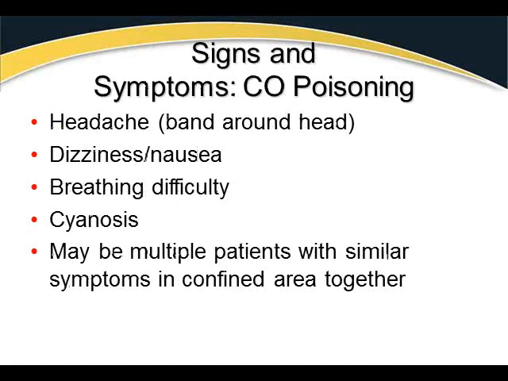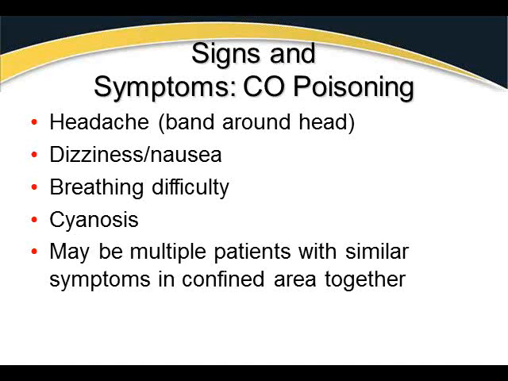So common signs or symptoms: headache, a band around the head is what they'll describe that as, or their head in a vice; dizziness and nausea; breathing difficulties; cyanosis. Again, they may have very bright red cherry skin, but that's going to be late. And there may be multiple patients with similar symptoms in a confined area together. That should be your biggest red flag right there.